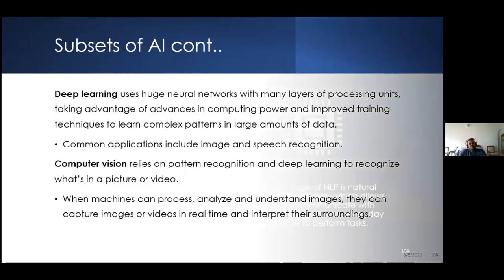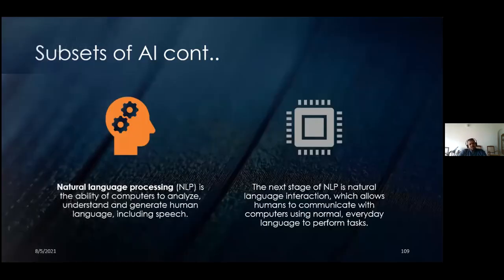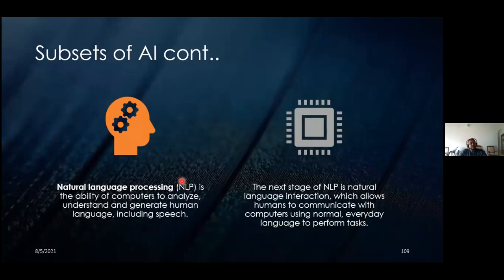So a lot of applications, right? There are certain things called subsets of AI, which is called natural language, to compute, analyze, understand, and generate human speech language, right? Now Alexa, I don't know whether you are familiar with Alexa. Google and Android has Alexa. Then there's Siri, which is also using natural language, and there is lots of speech recognition, especially in training and learning and development. You have this a lot.